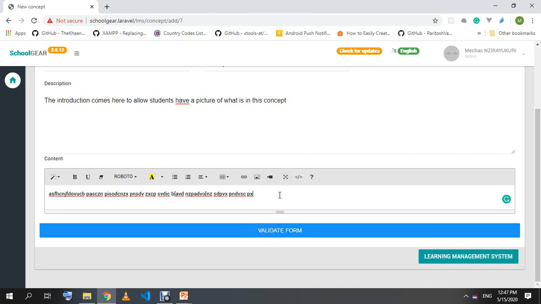So now let us understand how this full screen mode works. We come back on this full screen mode, and being here we see these buttons. These are tools that we are going to be using to format our text.